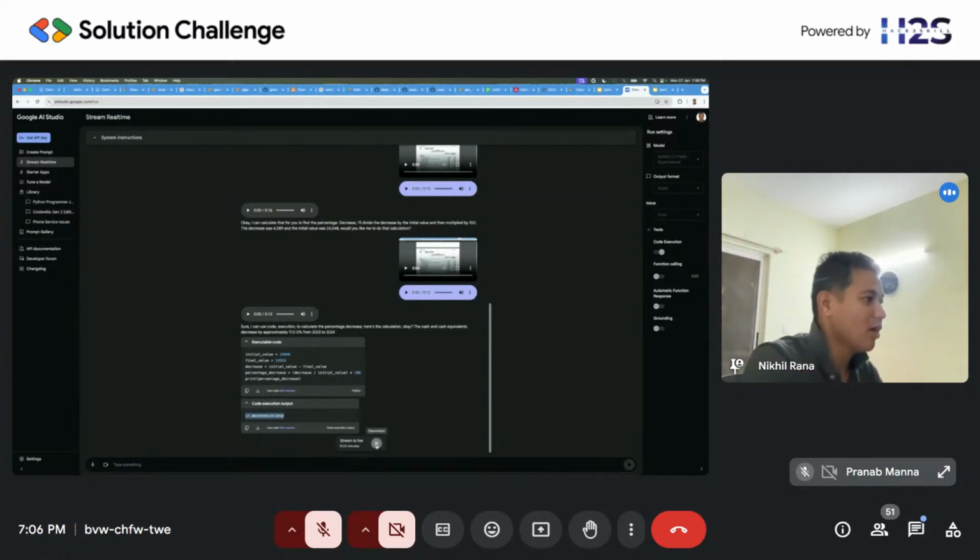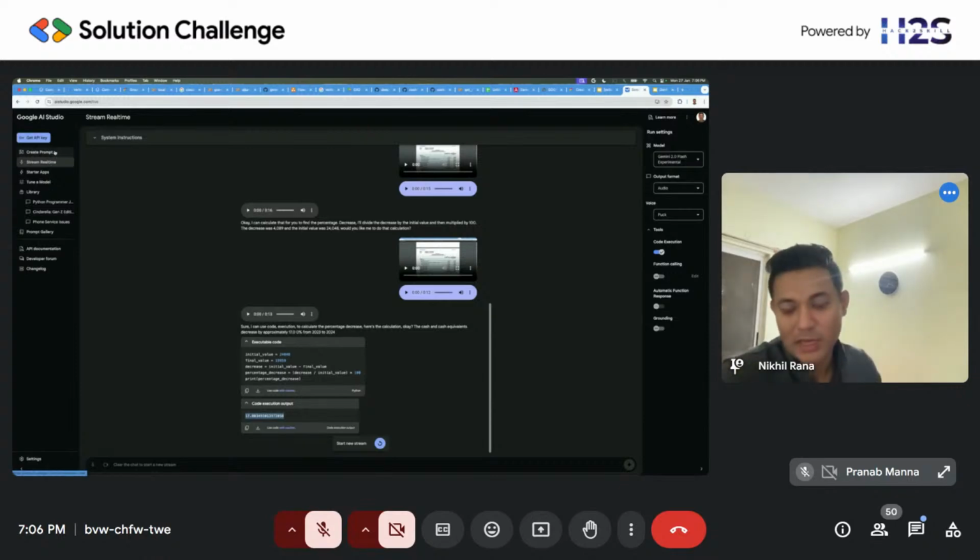So this is how you can use the real-time multimodal live API either to interact with the video that you want to share, or to share your screen while you're doing something and do certain calculations, find certain inferences, or just talk to the model and understand what sort of thoughts the model has that can help you solve any sort of problem.